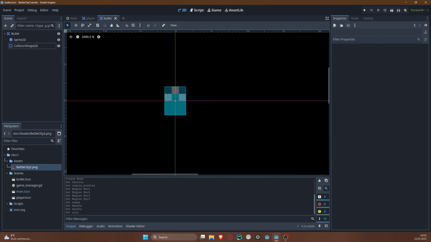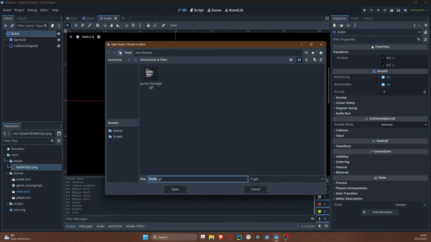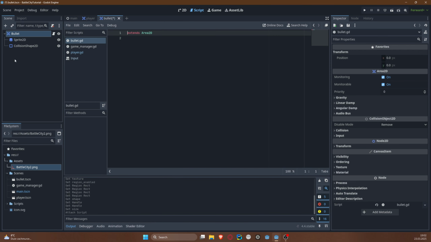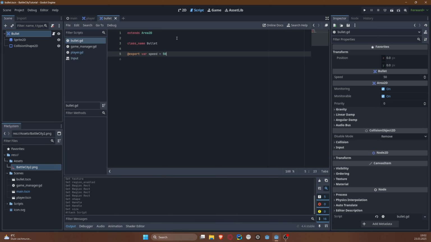We need to actually make it work and move. So let's create a new script. Going to scripts, creating bullet.gd script, and we can start coding. Let's provide a class name in here. We will maybe provide a speed value, and I'm going to use 50 here for the start.